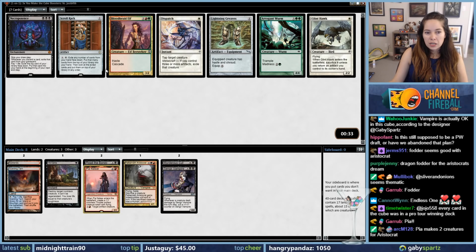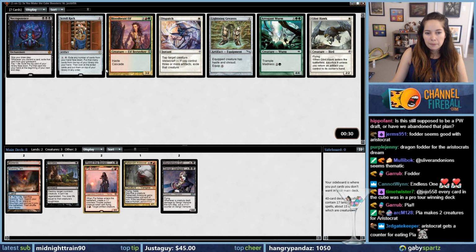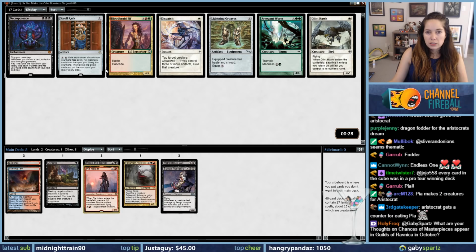I like how you're thinking, chat. Let's take the Pia. So yeah, we're trying to draft some sort of Aristocrats deck.